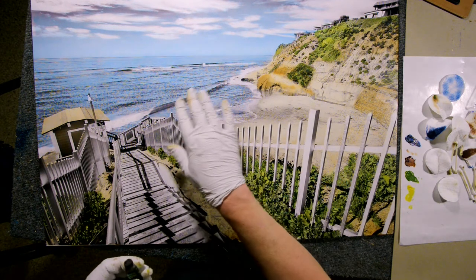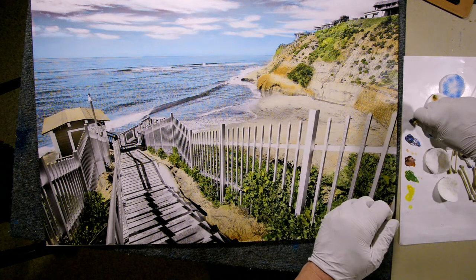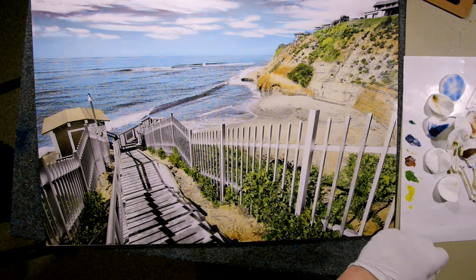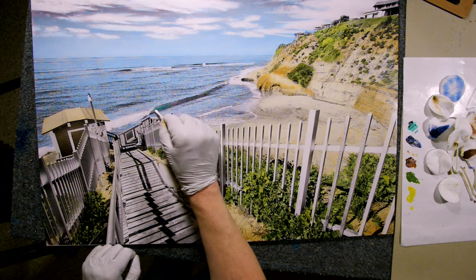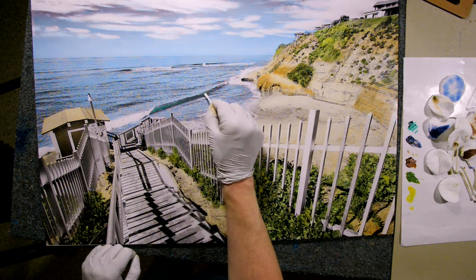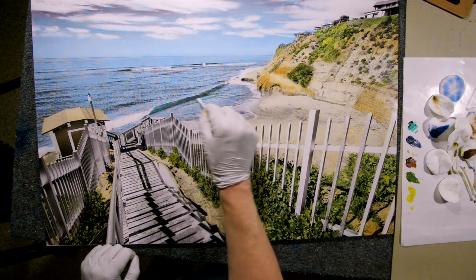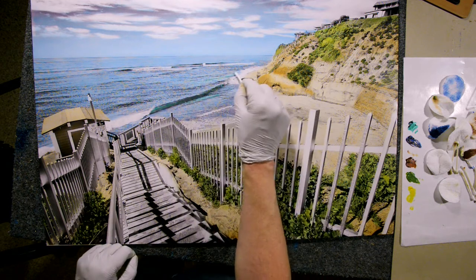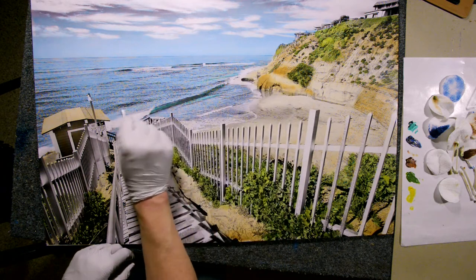And the last thing to do is add a little bit of aquamarine in the ocean here. And then I think we're done. Do that with a Q-tip. See this breaking wave here. Just to add a little bit of variation here and there, so it's not just all one color. And here we go, it's all done.